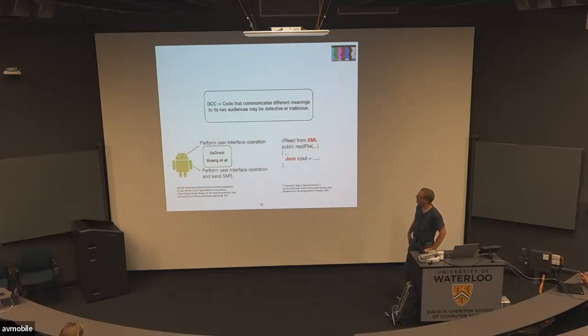The comment was saying read from XML and the code is doing JSON, but what if the comment is wrong? I hope I didn't make another misstatement. Dual channel constraints don't say which channel is correct, they just point out that it's not consistent. Yeah, there's an inconsistency here. We don't have the ground truth as to which one is correct.